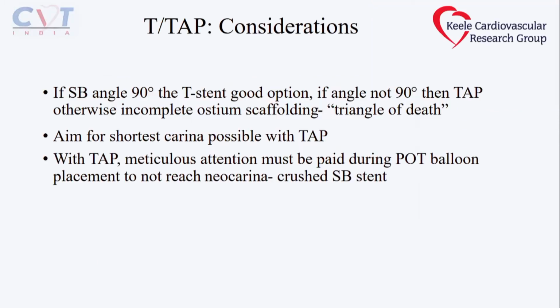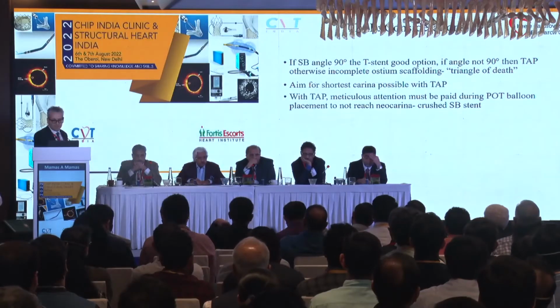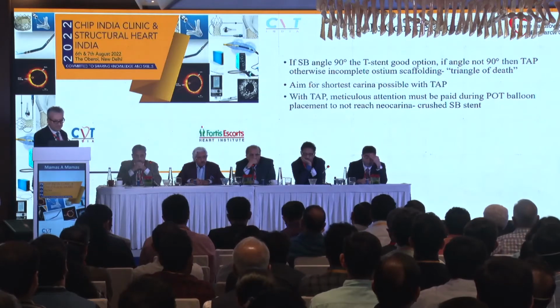Here are some considerations with T with tap. I think it's a good technique. I think you should aim for the shortest possible carina with tap. And I think the most important thing is when you pot is that you don't reach the neocarina, because you'll end up crushing the side branch stents. You've got to be very, very careful. Use stent boost.